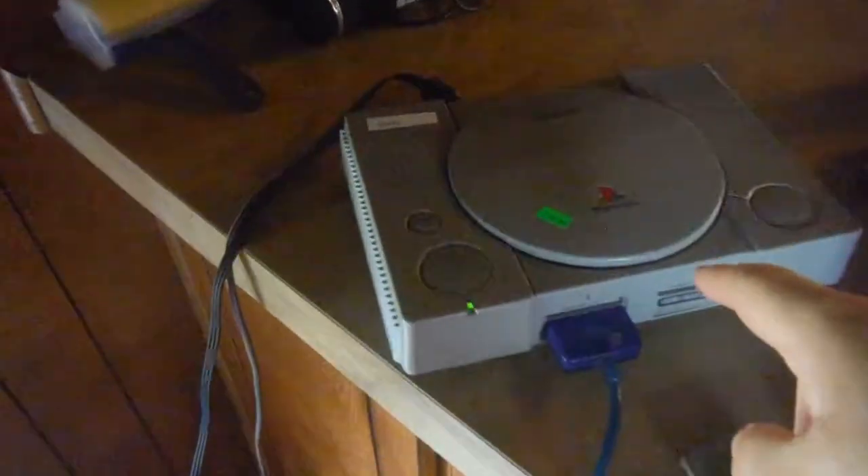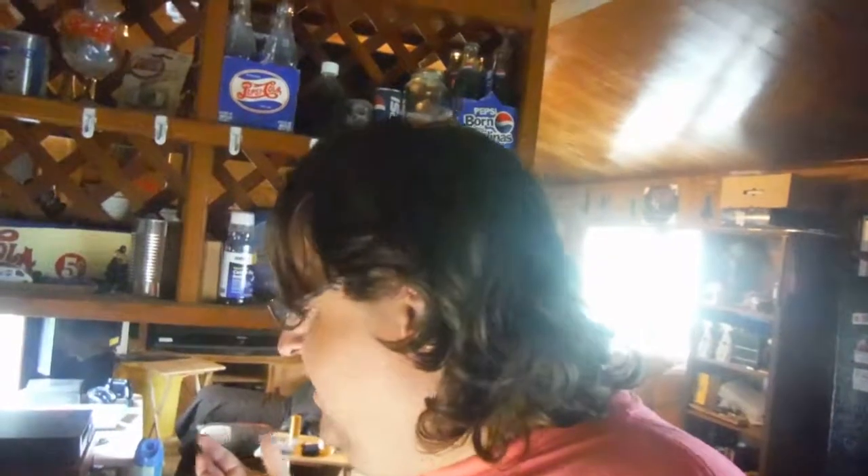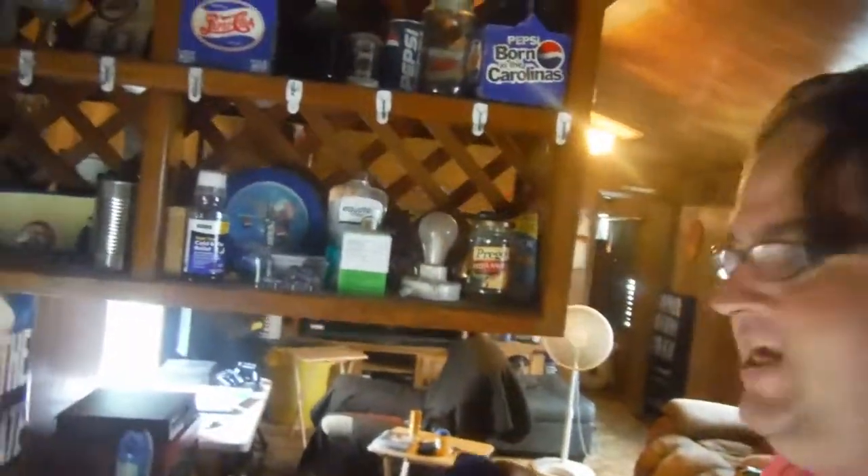What you're seeing here is the classic PlayStation CD player from the original PlayStation. I bought this at the Etcetera store here in Weatherford for 20 bucks, which I thought was kind of steep — I should have got it for 10, because it only came with a power cord and I wasn't sure if it was going to work. I went ahead and paid the 20, and I already had an AV cable for it. I just did not have a remote controller, which I did find.